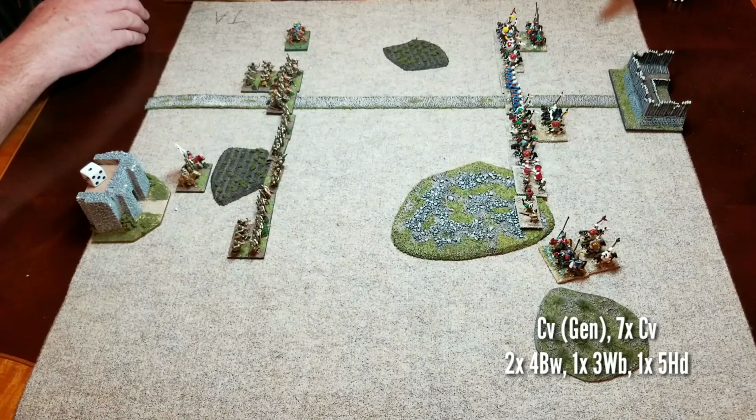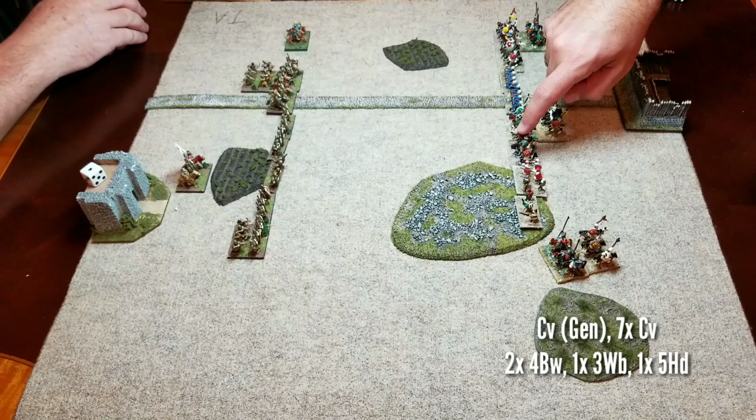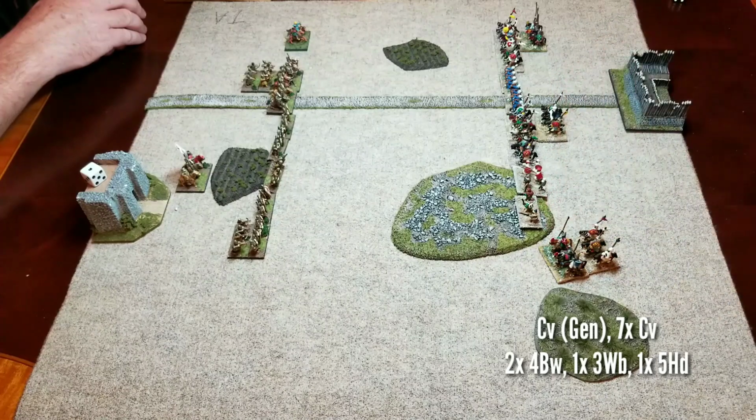And we've got a Cav general. We got a Cav, another Cav, another Cav, 2 solid bows, 2 more Cav. We got a fast horde, a fast warband, and 2 more Cav.